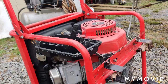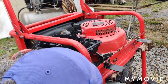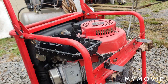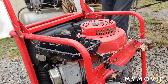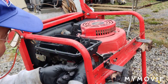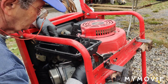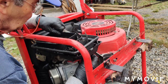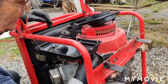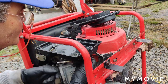So let me get this one nut from behind here off. I think this is a 10 millimeter underneath here. Pretty sure. Yeah, it is. I don't know if I have to take this other carburetor mounting nut off to get this off. No, you don't. Alright, that takes care of this piece here, and then the backing plate here you've got to get off too. I'm going to check to make sure you're still in focus, that you can still see what I'm doing right now.